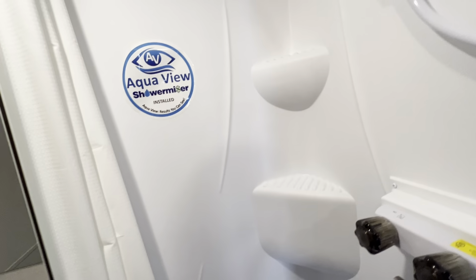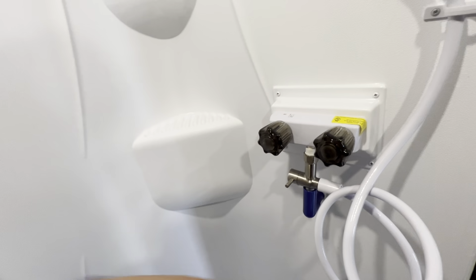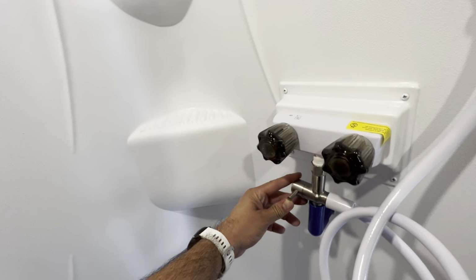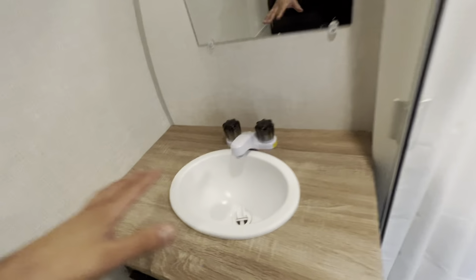It does have the water miser on there. So whenever you're taking a shower, what you can do is flip this. It diverts the water to the fresh tank to save water, or you can flip it right back to continue showering. And then you do have a dedicated sink, a mirror here, and storage below.